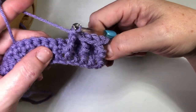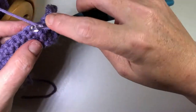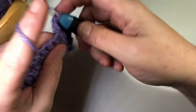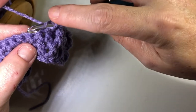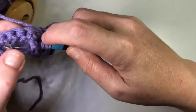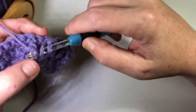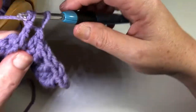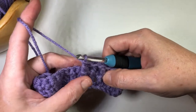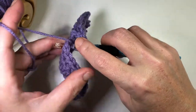So you can already start to see that little bit of a pattern starting. Now we yarn over, go through the top of the next post, yarn over twice. We skip this one and we go into this next one. Again, it's always awkward on that first couple rows until you get the blanket built up a little bit. All right, so this one went in front of this one. We're gonna double into the next one.